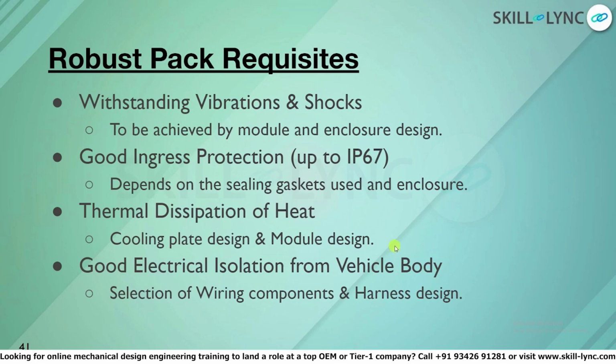As we saw in the exploded view of the cylindrical module, it used an electrical isolation sheet which stops the bus bars from coming in contact with the enclosure of the module. So that is something you have to take care of. You can use any electrical isolation sheets, such as silica sheets or mica sheets, or you can use any preferable coatings on the internal part of the enclosure so that they do not conduct electricity whenever a bus bar or the cell is in contact with them by mistake.